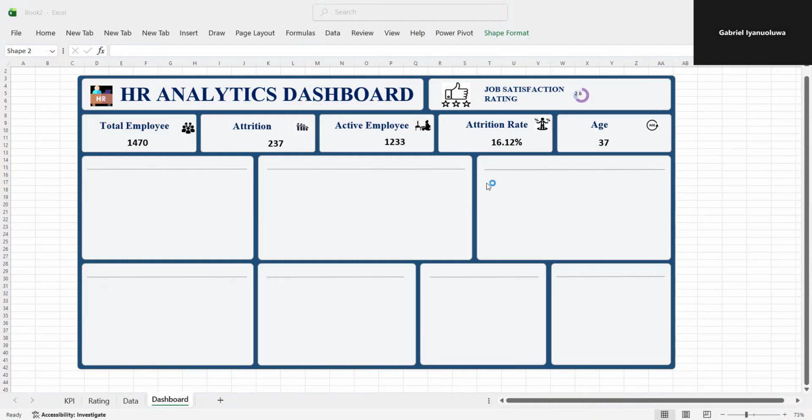So what I just have to do, let me remove it. I just have to click on insert, then shapes. From shapes, I'll look for star. From here, click on star.